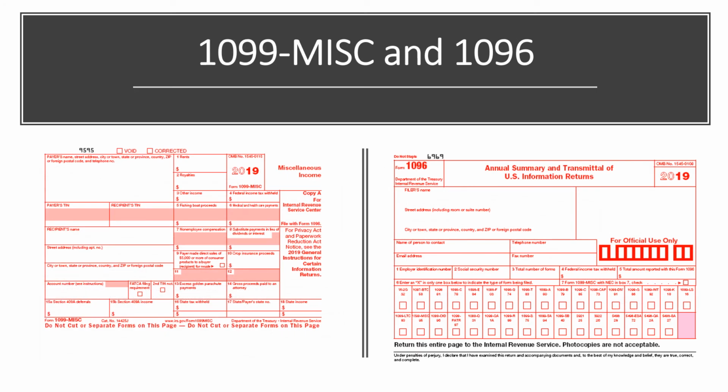1099-MISC and 1096. When you have vendors to whom you subcontract work, you will report their earnings and provide them Form 1099-MISC. The 1096 form is something you prepare for the federal government. It summarizes the 1099 information you provided to subcontractors. Before running 1099-MISC forms, you must turn on the preference and properly set up your 1099 vendors. A wizard will walk you through 1099 and 1096 form preparation and filing. You can print 1099-MISC forms for your subcontractors right from QuickBooks. If you subscribe to the full service, Intuit will prepare the 1099-MISC forms for you.